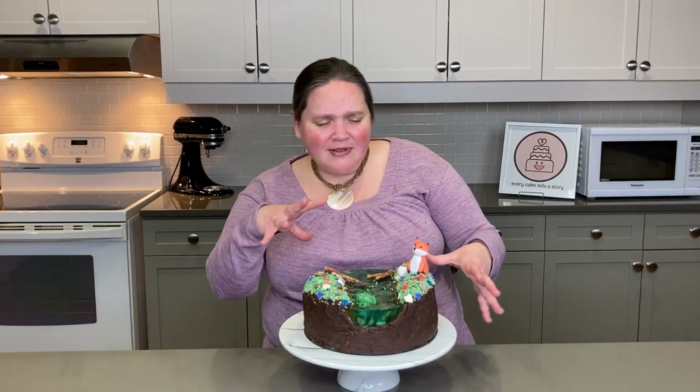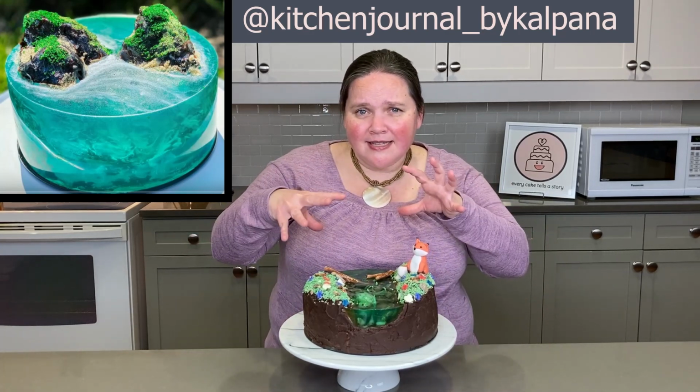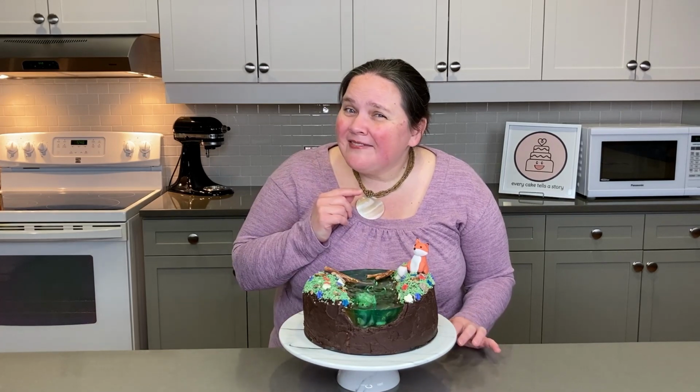In today's cake, I wanted to create a scene they might hike past. Island jelly cakes are all the trend right now, and I love trying new techniques, so I decided to take that island idea but create a stream instead. I was so intimidated by this cake though, so let's see if I ran into any hiccups along the way. All right, let's go spread some love-like icing.